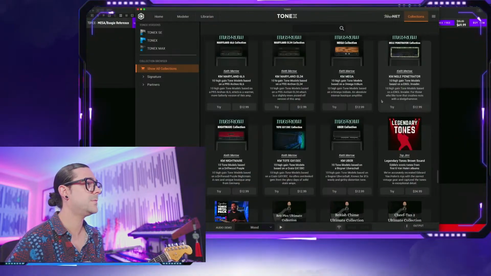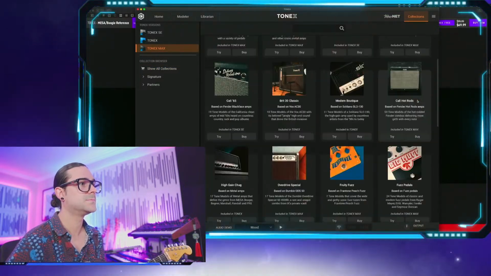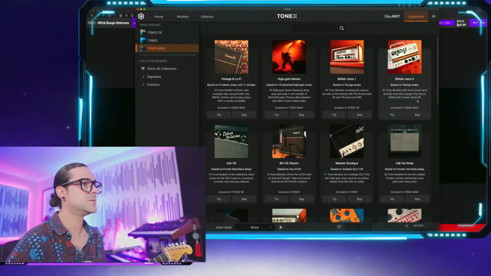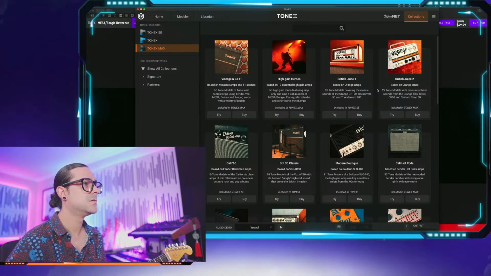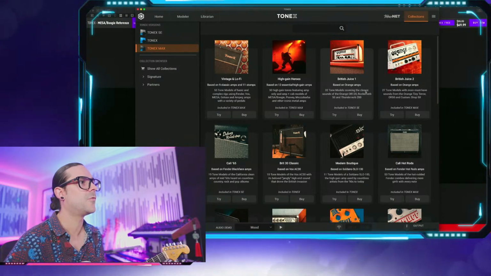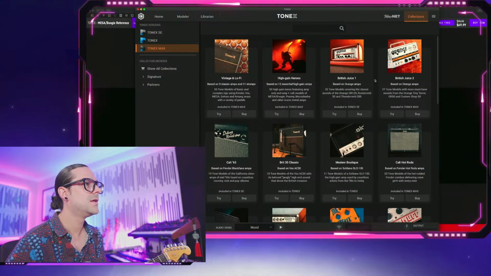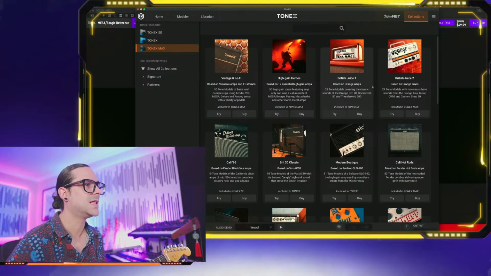So I wonder, when you buy the Max, you get all this. What is all this? A few presets, 32 presets of Orange. That's what sort of annoys me. They're selling presets.